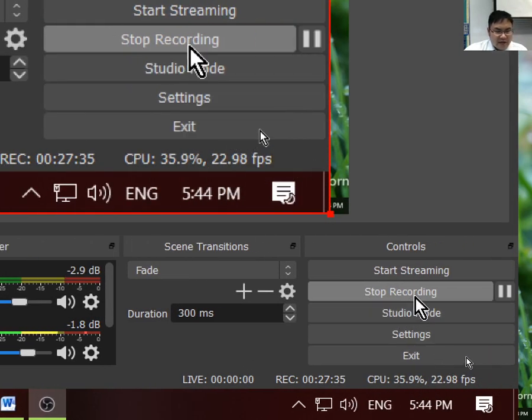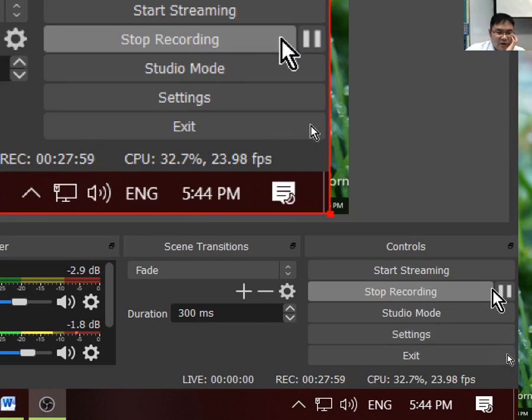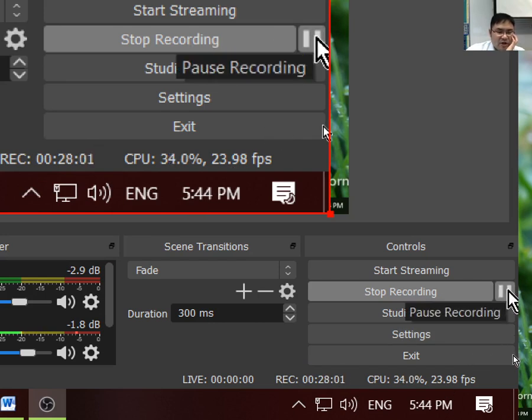And here we are. When you're ready, you just go ahead and hit start recording. This button right here, the second one. Now careful, do not click on the start streaming button. Start recording, the second one, is the one that you want. And if you look down here, it's going to show you your total time so far. Make sure you see this, because if this isn't moving, it means you didn't hit start recording. And when you want to pause, you can just go ahead and press the pause key.